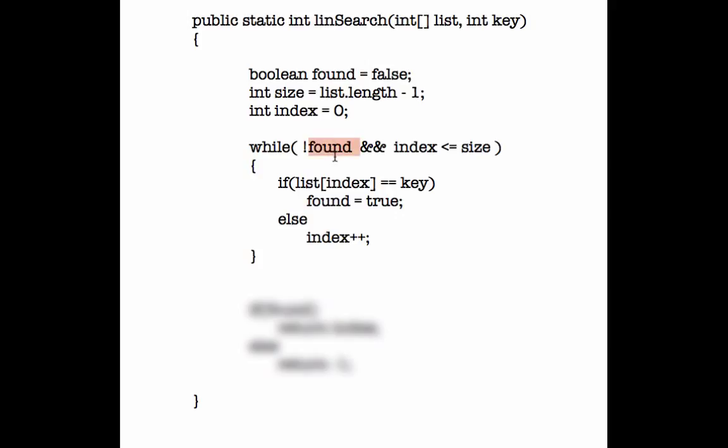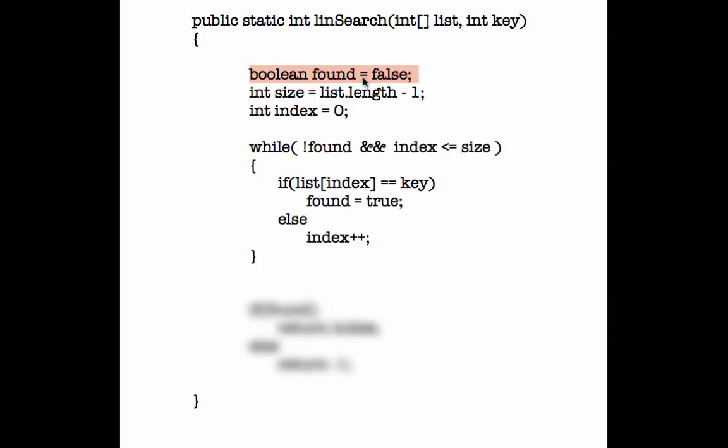It's exactly what we do in real life. When you find your wallet that you have lost, you don't keep looking. You say, oh, I found it, and then you stop. So as soon as there is a match, as soon as we have an item, an element in the array that matches our key, we need to stop. That's why we set found to true.